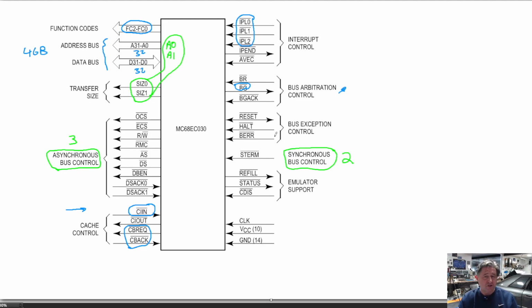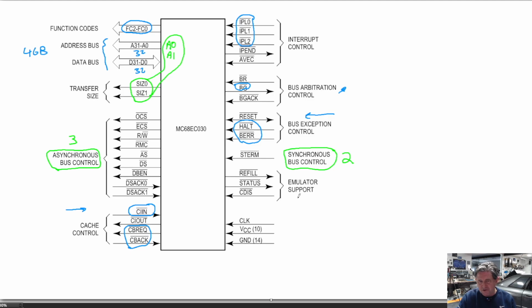There are some exception control signals here. Of course, reset is pretty obvious. You can use it as an incoming signal to tell the processor to reset, and also as the CPU to reset the rest of the machine. Halt and BERR are flags you can send into the CPU during a bus transaction to say something is wrong. An example is you can send both of them together to try to tell it to retry, or bus error says, hey, something's wrong. And those generally cause exceptions inside the 030 processor, so you can tell it, hey, something's wrong and we need to figure out what we're going to do about it.